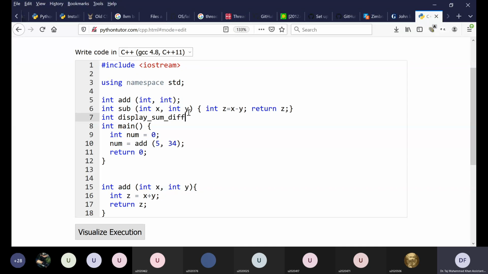Sum and difference. Let's call the parameters A and B. It doesn't matter, but just to avoid confusion.